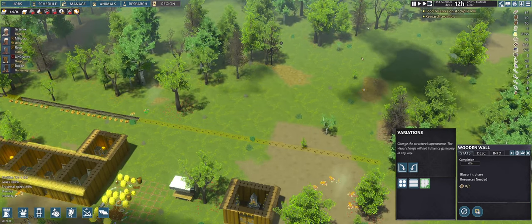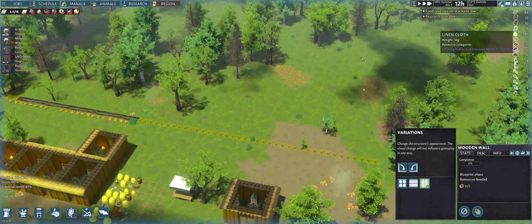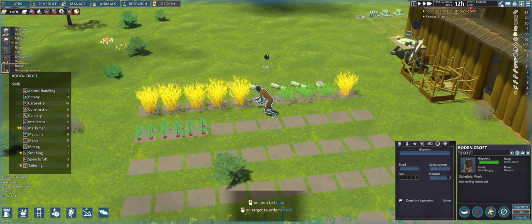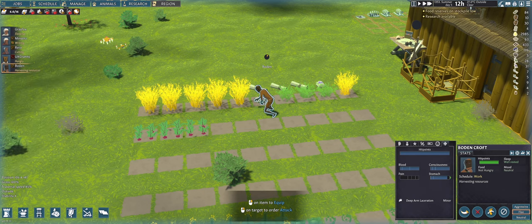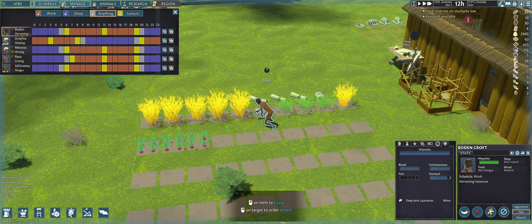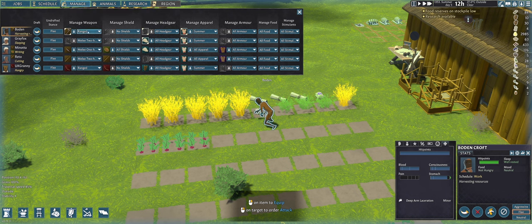So, where are we on the meat part? Did I get some meat? Herbs? Fermenting mash? I'm not even getting any meat at all. So, Bowden. Harvesting resources. Wait, but you should be hunting first. Oh, crap. I see what the problem is. I have no bows. He needs a bow to go hunt. I have no bows, man.